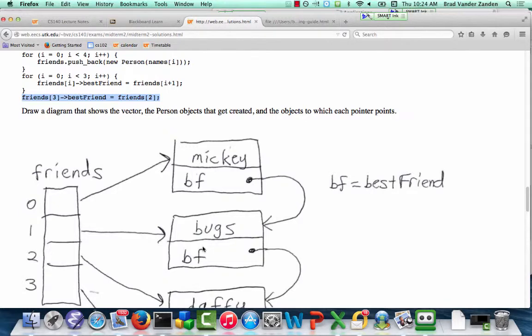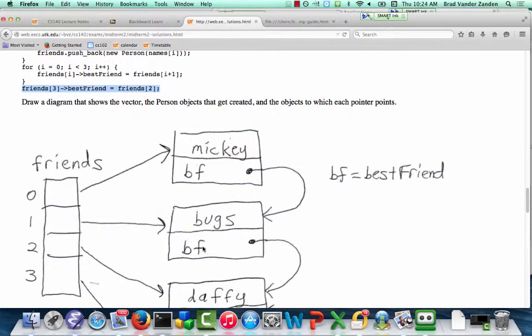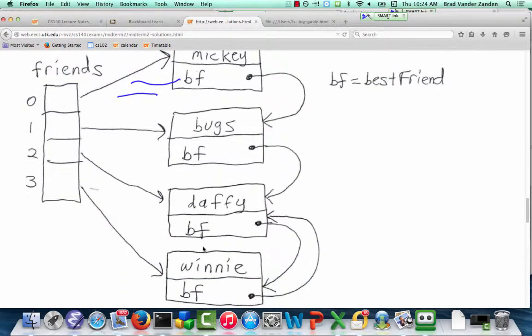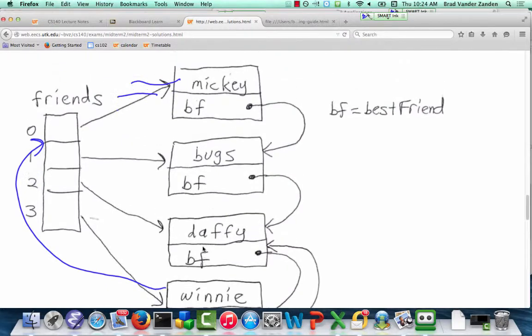Now, the only big issue I saw here was some confusion, because I think a lot of you saw "equal friends", well, I'll do it with Winnie, where you see "equal friends 2". And so a lot of people would say that Winnie's best friend pointer pointed to there. That's not right. It does not point to friends of 2. Okay? It points to the memory.